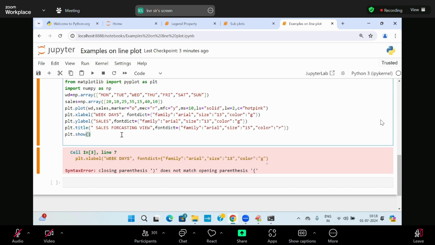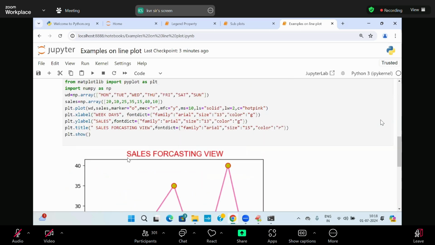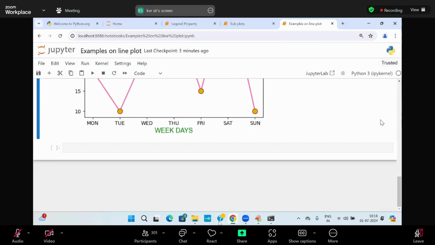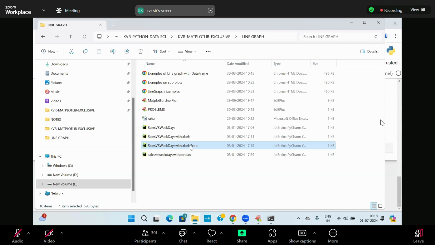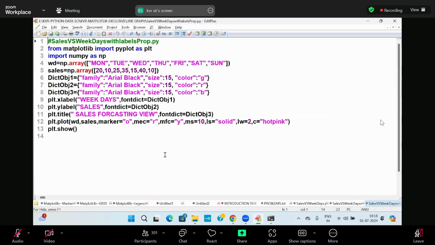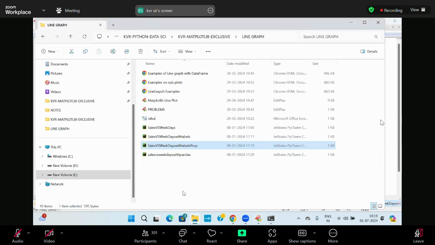Like this, so you are going to get weekdays and the sales and then forecasting view. Are you getting it? We also added the font for the given data. I think you are following it. Next one, I am going to take it, see students carefully. One more thing, I am opening it up. Of course, the fonts for the families I added I already did. Just now I added that same thing. In place of writing separately, I mentioned it here itself.